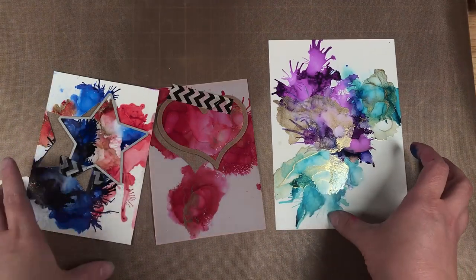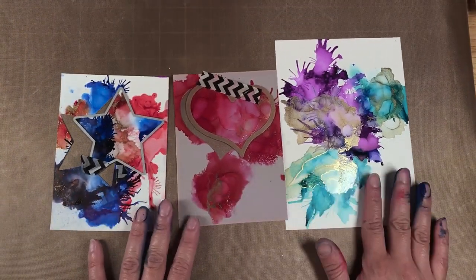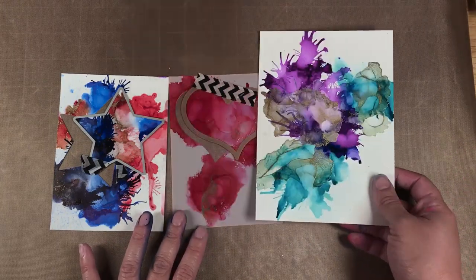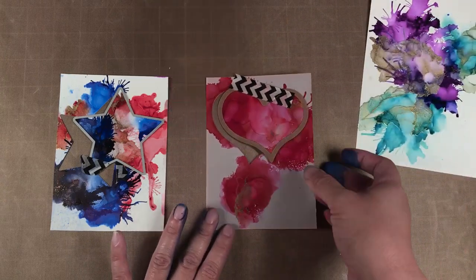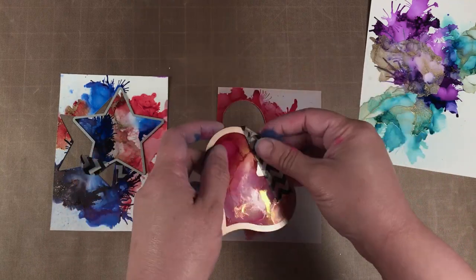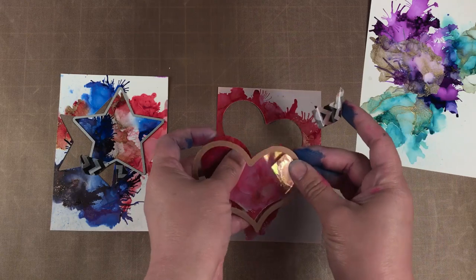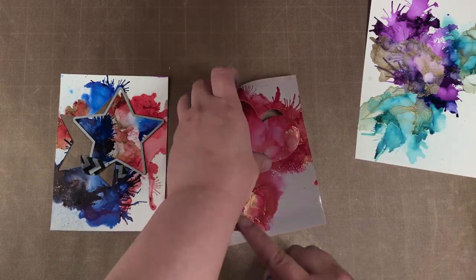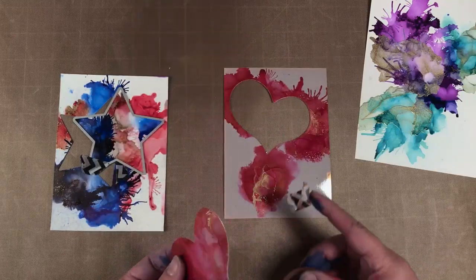So we took our alcohol inked sheets. We're gonna trim this one down to an A2 size card, which is 4 1/4 by 5 1/2. We die cut this piece to form this really cute heart. I really like it. There's still a lot more of this surface we could use, or we could play with it more.